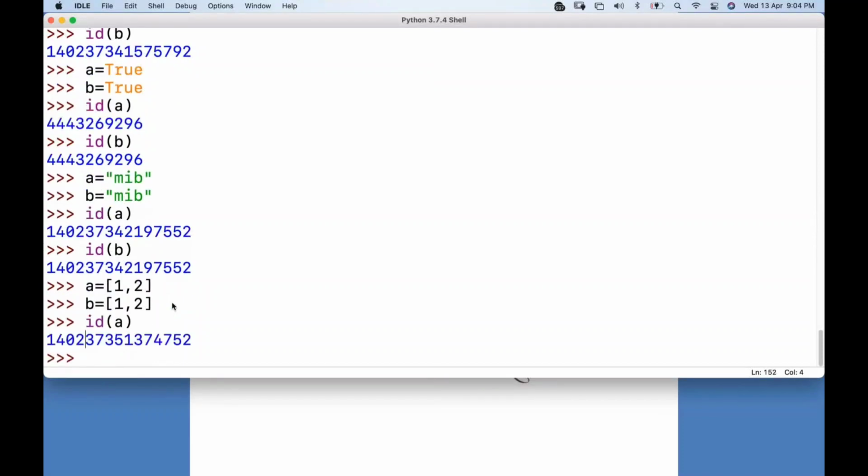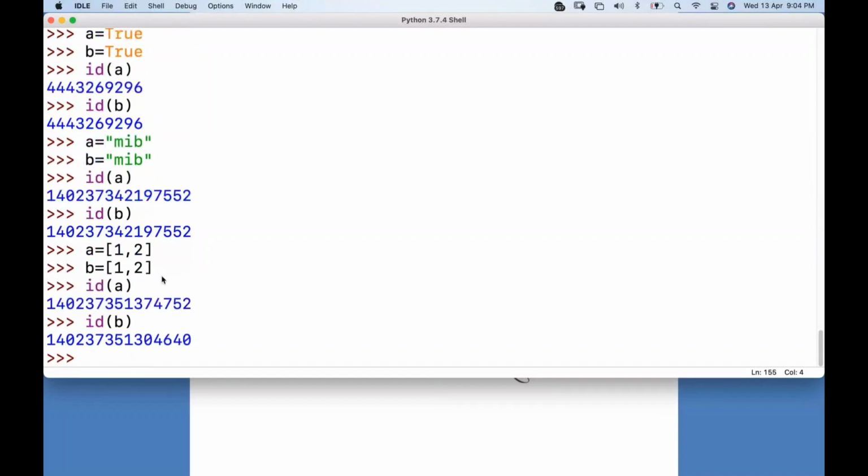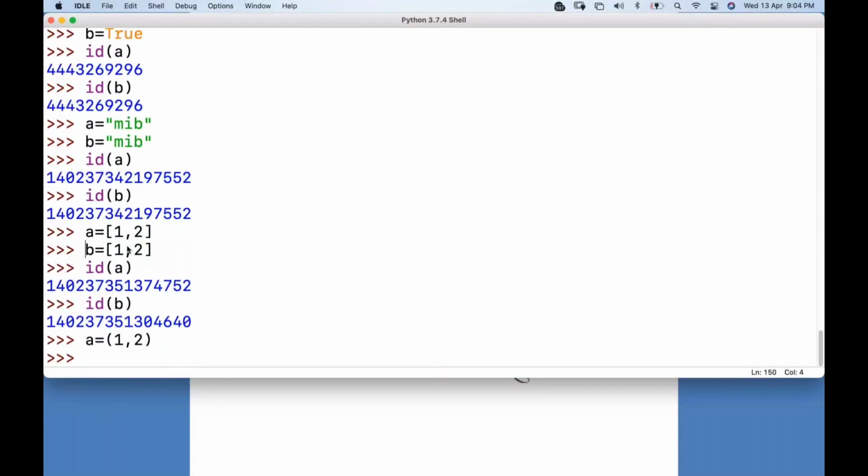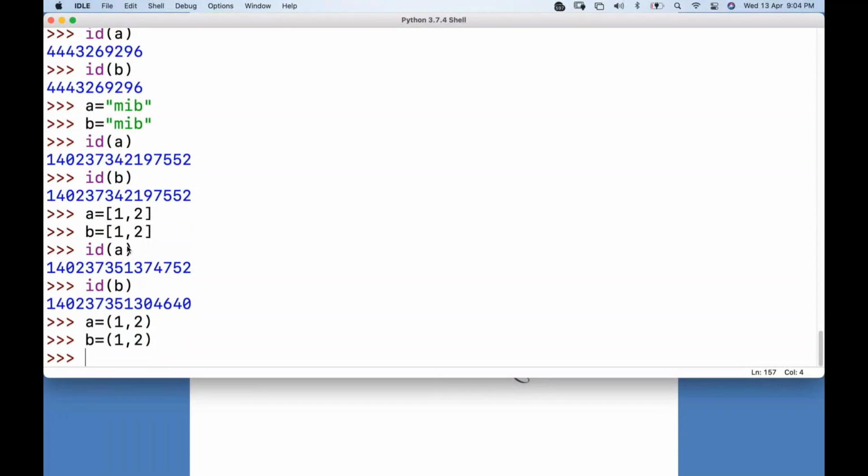Because in the future, if one value gets changed, I don't want to create a new list value. It would become a huge risk to create new data. That's the reason I won't be doing that in the list. Similarly, if I have a tuple, it might be the same, because a tuple is immutable in nature. Immutable data tends to keep the same data. That is the major difference I am believing.